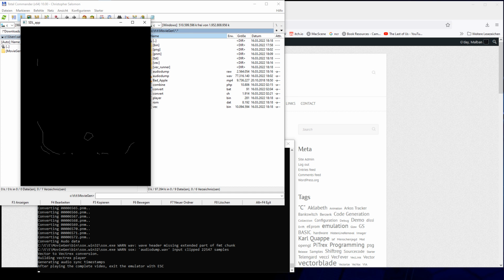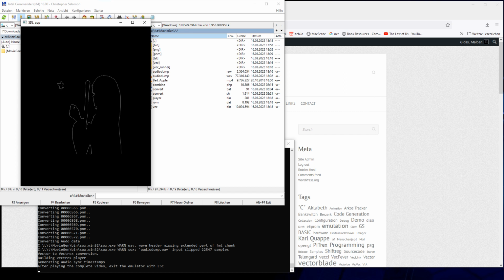Actually, I wanted to create or test out some other movie creations. I didn't do it yet, but with this whole setup, you just have to call the convert batch file with another MP4 file, and it will convert it. The thing is, BadApple, as you saw in the original movie file, which I showed you before, is predestined to be converted to vectors. Not many actual MP4 movie clips are going to be convertible easily. One has to look for them and try them out.